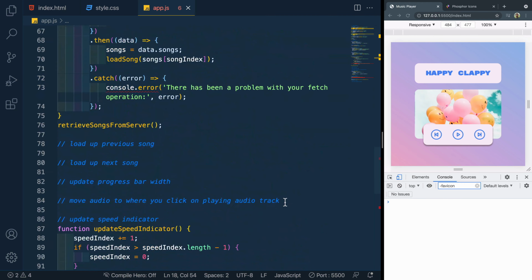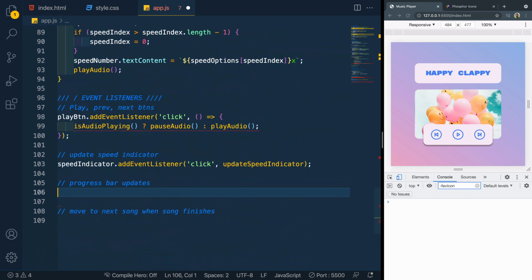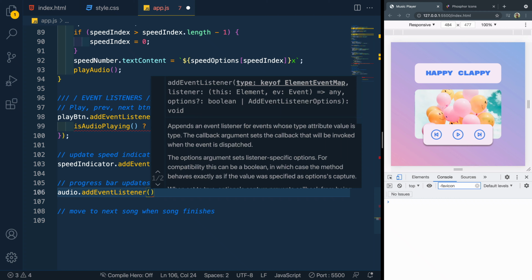Let's come back down to our progress. We're going to want to update this in two different ways. Number one, when it plays, we want it to move across. And number two, we want to be able to click on it and adjust where that comes in. And this I got especially from Brad. This was the part that was helpful for me. I went back and looked at how he did that. So you can go to him for more explanation there, and I'll have a card or a link in the description.